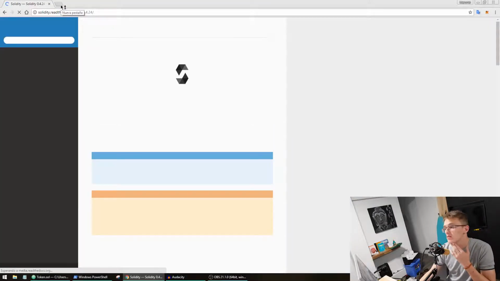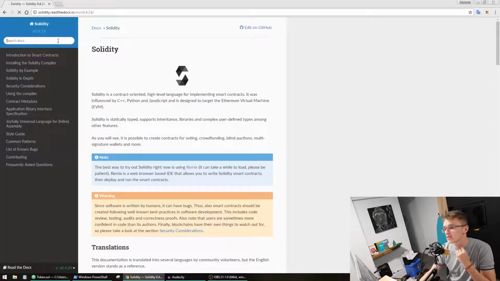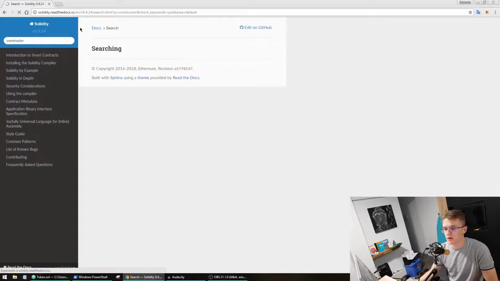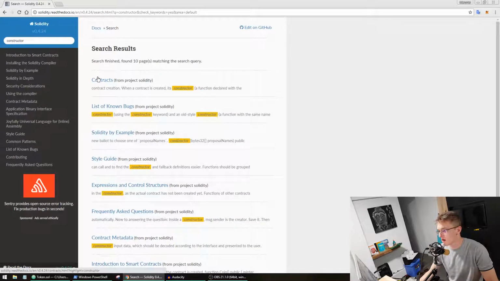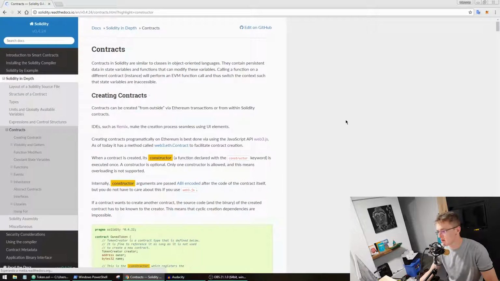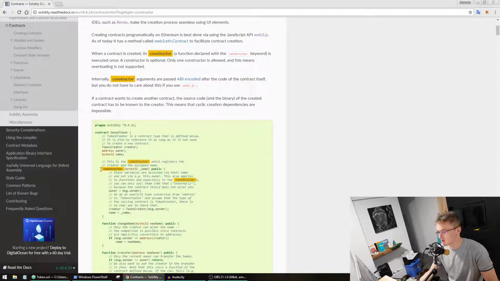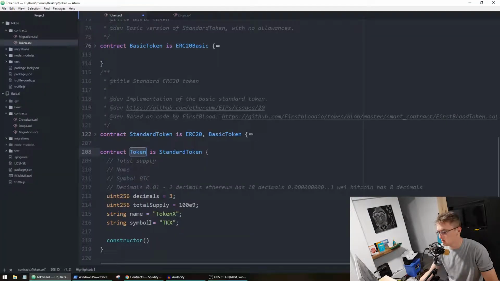Every time you have a question, go to the Solidity documentation and check the code to see how you actually do something. Constructor, you can see it is called like that. Okay, it's as simple as this.